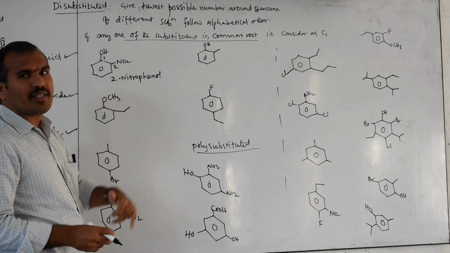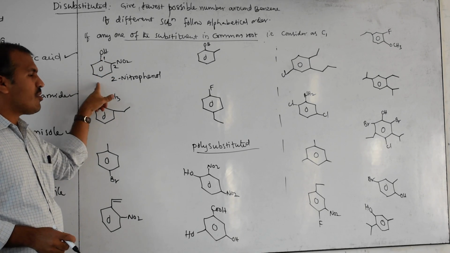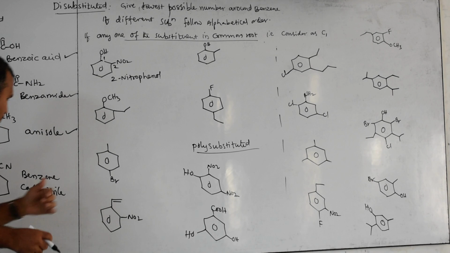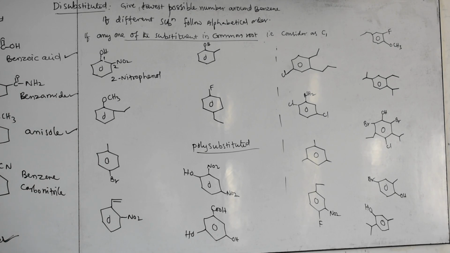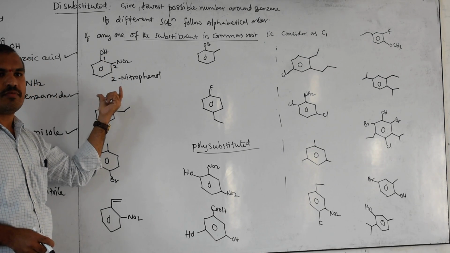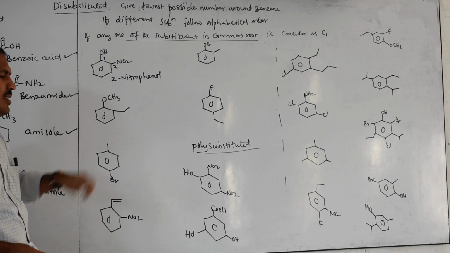If it is not considered a common root, then what would we name it? 1-hydroxy, 2-nitrobenzene. That is not used here because phenol is the accepted IUPAC name. If you consider that also, okay, but phenol is considered as the root word, the common root, and that is the accepted IUPAC name.